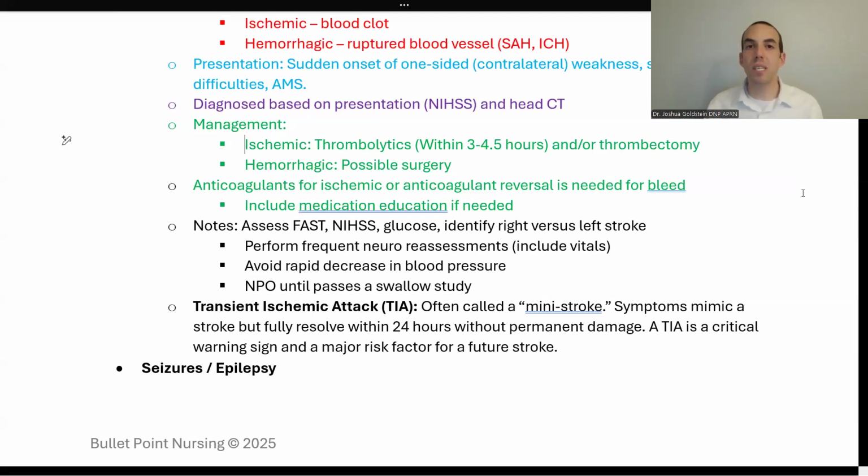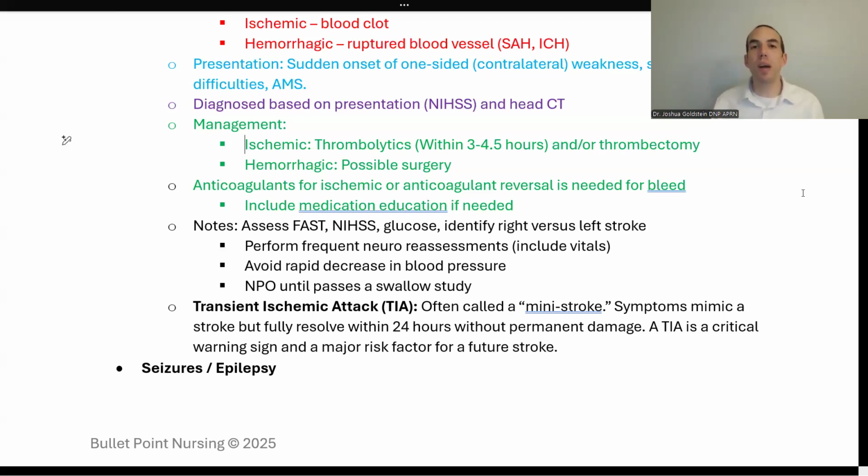That's the stroke scale, the very detailed assessment to see if there's any deficits in the patient's neurological status. We're always going to check a sugar in any patient that we suspect of having a neurological issue for the simple reason that a hypoglycemic patient, a low sugar, can have a lot of the same symptoms as a neurological patient. So we want to first make sure it's not the sugar before we say that they're having a neurological emergency. And then finally, you may need to determine the difference between a right and a left-sided stroke. On any patient who's having a stroke, you can do frequent neuro assessments and make sure you include vitals, even though it's not technically part of it.